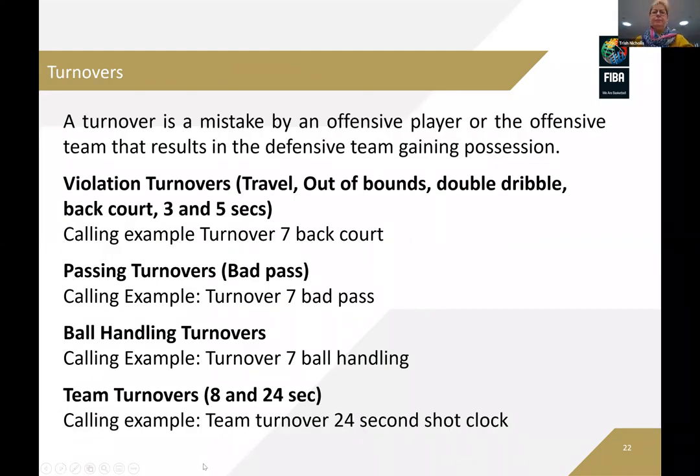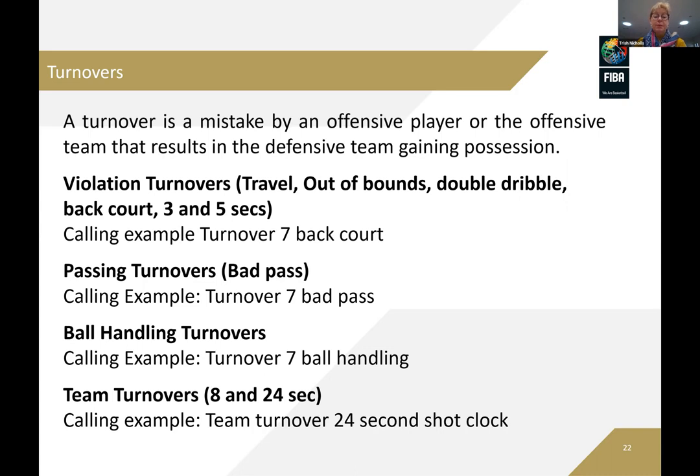Turnovers. Turnovers are a mistake by the team with the ball, and there's lots and lots of them. Some of them the referees will help us out with, and some of them we have to figure out for ourselves. The ones that the referees are going to help us out with will be a travel, because they'll stop the game and give us a travel signal. Or out of bounds, they'll stop the game and say out of bounds. That's Trish giving a really bad pass to somebody and it's missed and it's gone out of bounds. A double dribble, a backcourt violation if they return to the backcourt, a 3-second violation if they're in the keyway for 3 seconds, and a 5-second turnover. So they're all the ones the referee will help us out with.